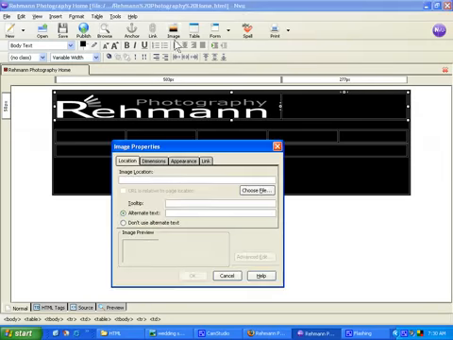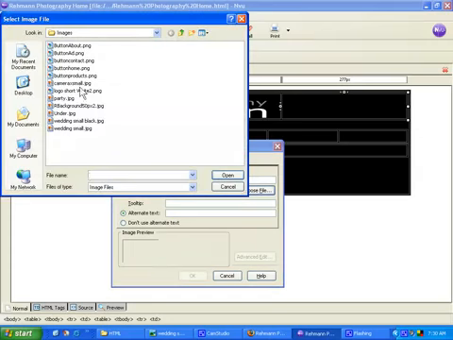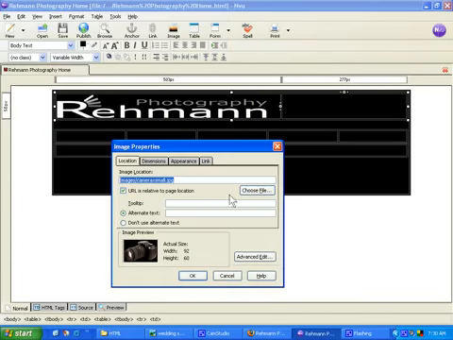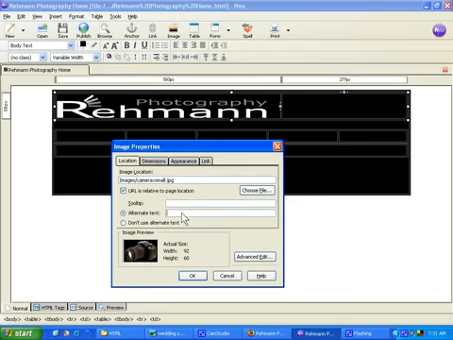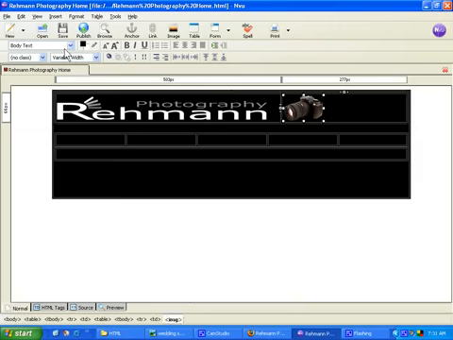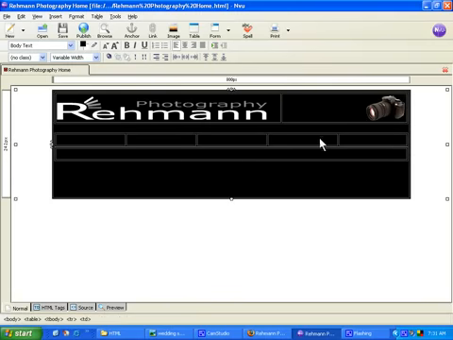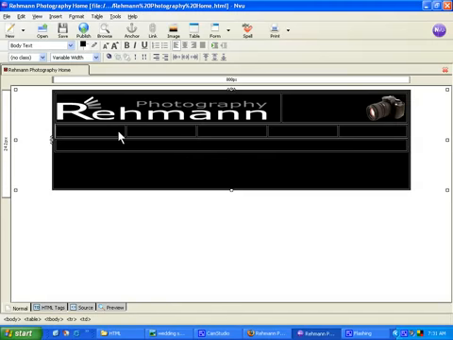But I want my other image in here. I just got a little camera to put in there. So I choose location, again camera, and oh, I need alternate text, so I can just put in the camera. And there we are. Like this one's left in line, that's what I want. I don't want this camera left in line, I want it right, so you can just simply click the camera, right, there it is. Great. Now I don't necessarily need this space in there, so let me delete that space.